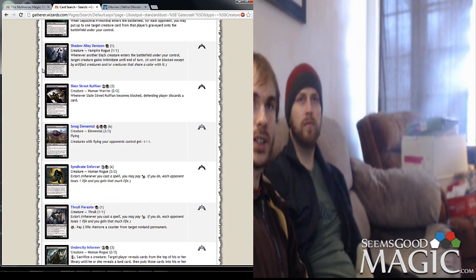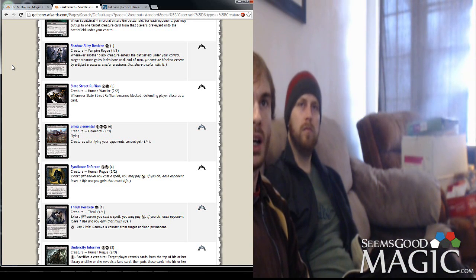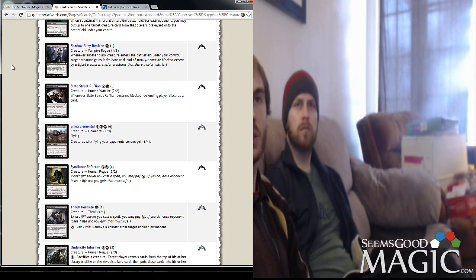True. Next card is Shadow Alley Denizen, 1-drop, 1/1 Vampire Rogue. I didn't realize it was a vampire either. It's interesting. Whenever another black creature enters the battlefield under your control, target creature gains Intimidate until end of turn. So you know what Intimidate is. It's a common.